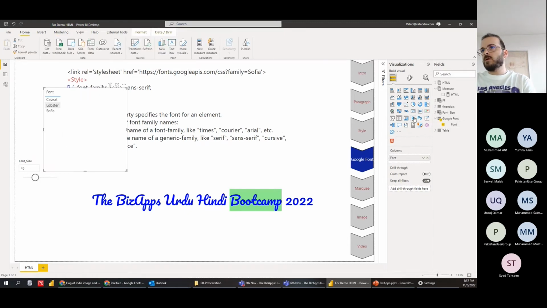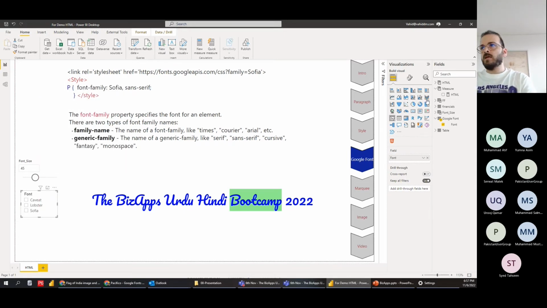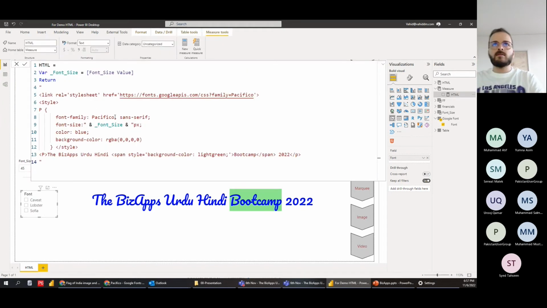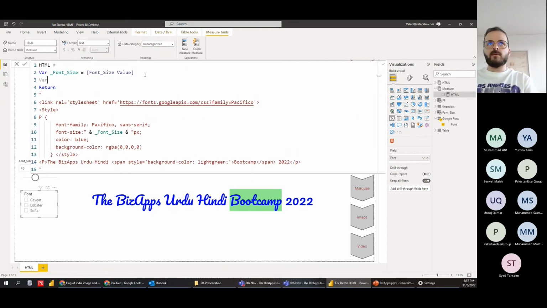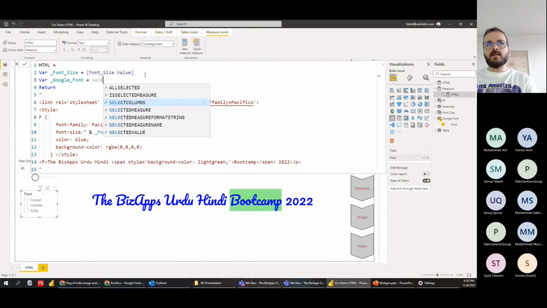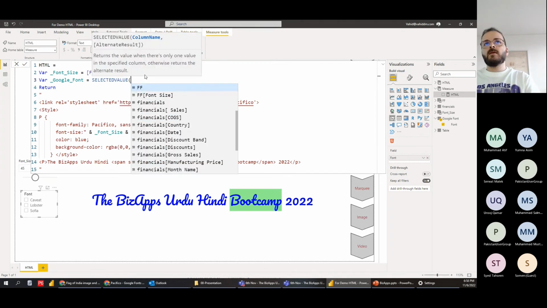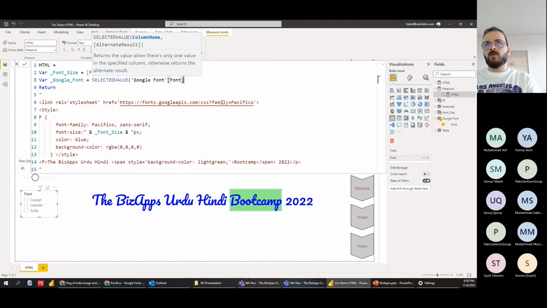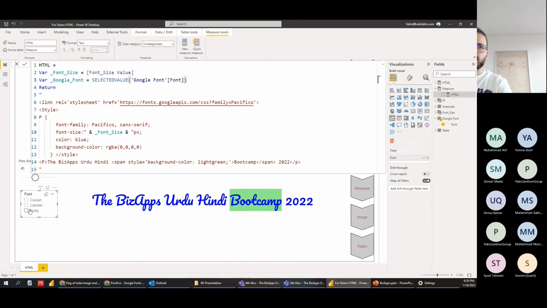If I select this one, make it a slicer, bring it back here, and in my code, I can create another variable, Google font, and I would say selected value, and then I want the font, Google font. Whatever I select here will return to this. So if not selected any, oh no, let's keep it as it is.